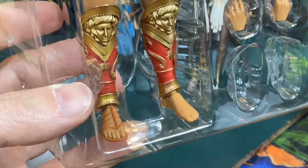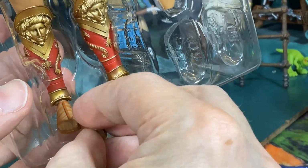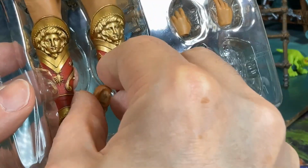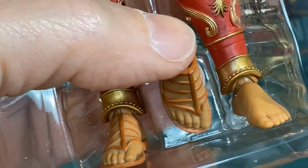So here is her sandaled foot. And here is her other sandaled foot. And you will notice it is the same exact foot. So there you can see her two right feet.